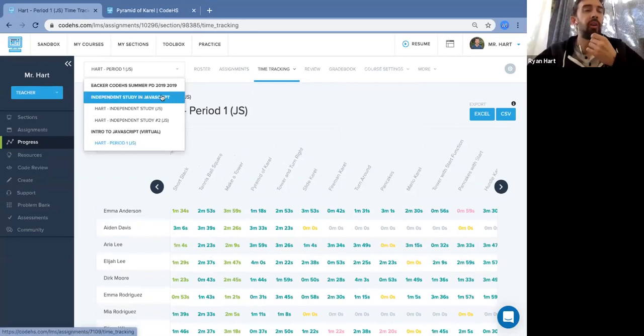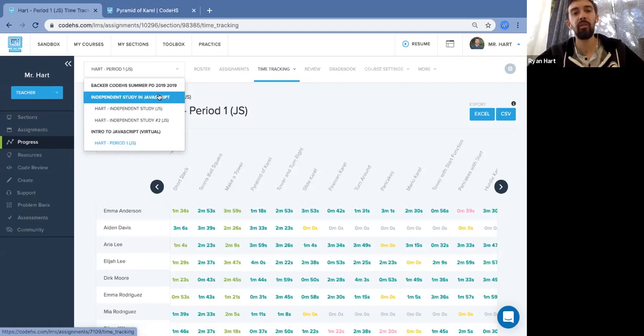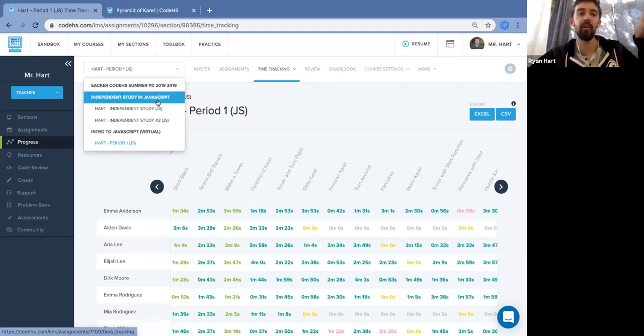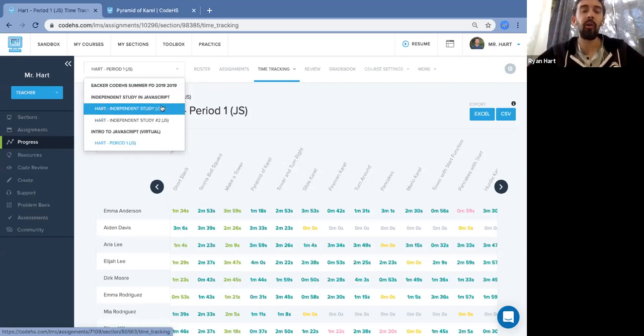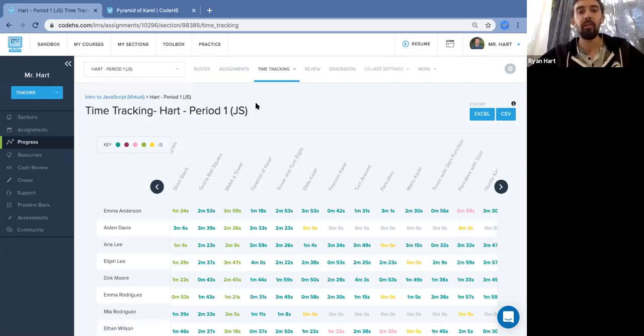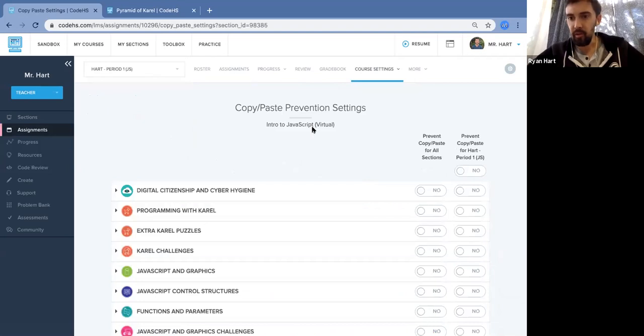So the way the structure is set up, once you create one section in one course, you can create a second section and align it to the same course. You'll see that in the section creation windows. What that means is that you can edit the settings and the content for both of these sections in the same place instead of having to repeat everything over and over again. So in the course settings, let's go to copy and paste prevention. I believe this is a way we can do that.